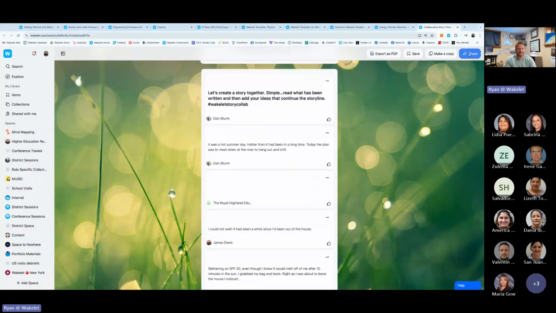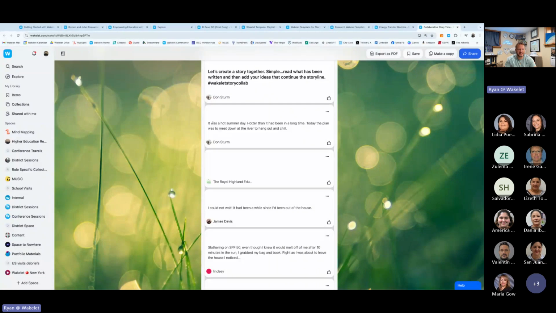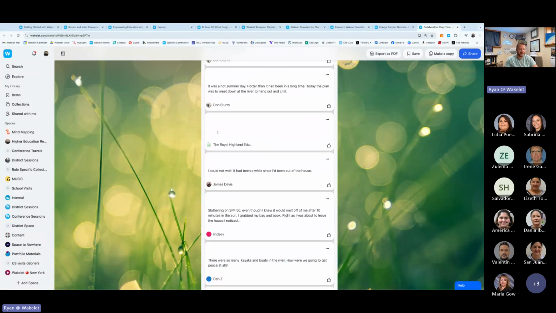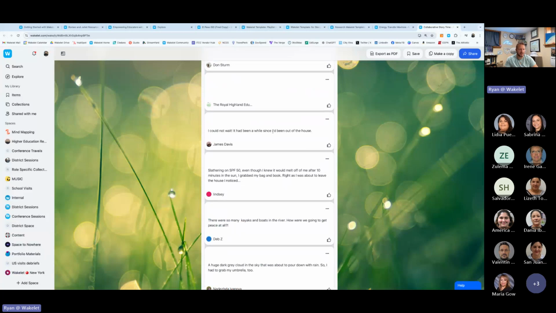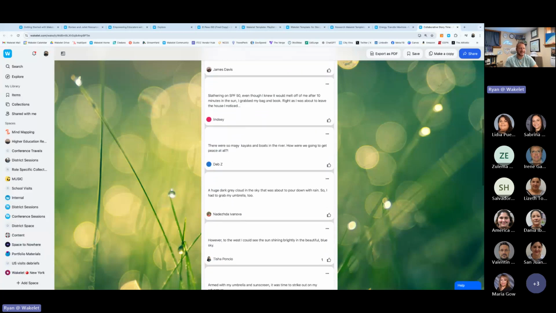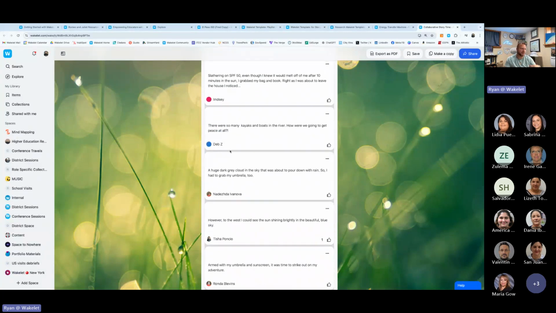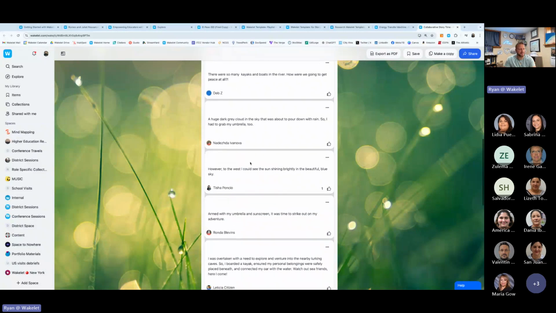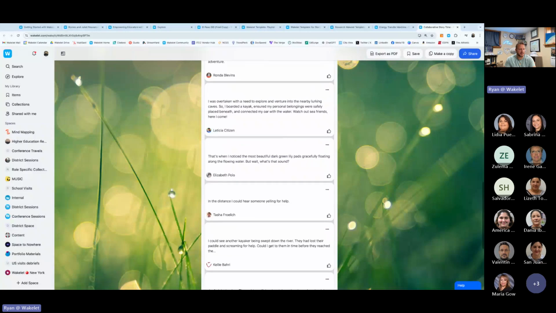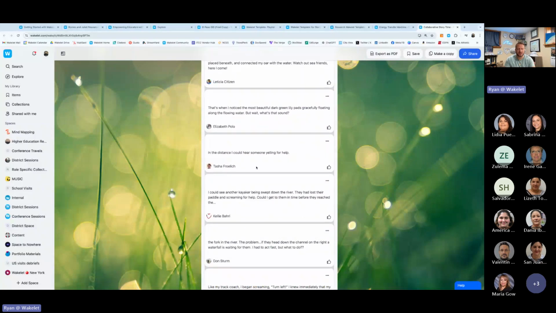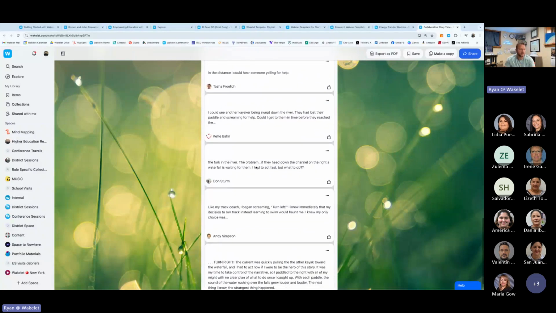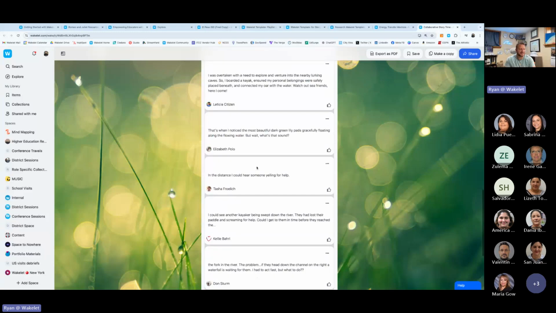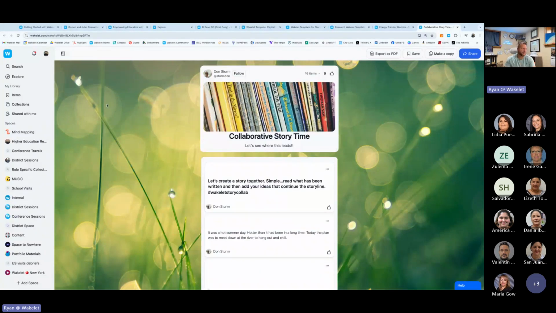So he shared this out as a can add link to his students, and he started off with a STEM. It was a hot summer day, hotter than it had been in a long time, and then the next person came in and would add to it, right? And you're seeing everybody adding in different sections. It's got the attribution. They're picking up the sentence from the person before them and making this thing live. And I just think it's so cool. It's such a unique idea for everybody to have access and work together to collaborate.